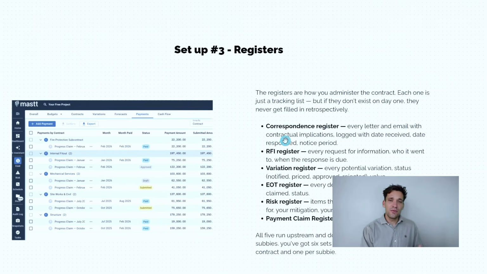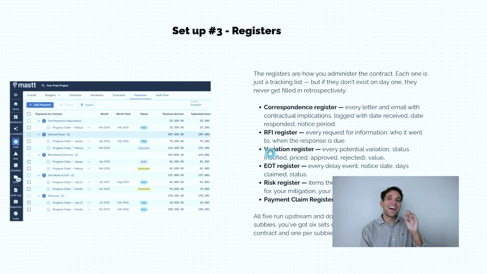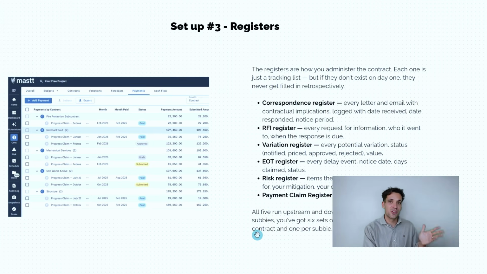As an extension of this, we would also want a RFI register. So this is more like formal instructions or questions we've raised to the client. These will particularly be clarifications around the scope of works. For example, something's unclear on the design drawings they've issued us, we send them a question. Now, importantly, these registers, and again, the baselines, everything, is for both the upstream and the downstream contract management. So the contract with our clients and also the contract with our subcontractors.